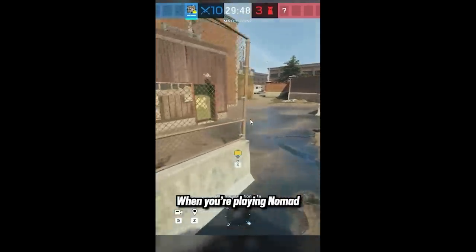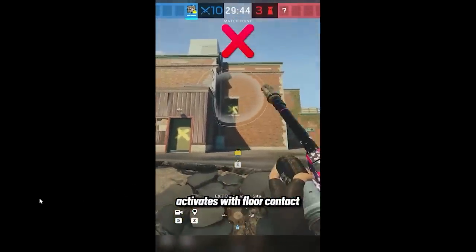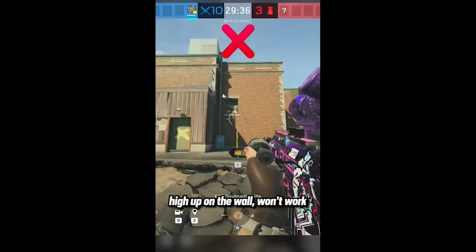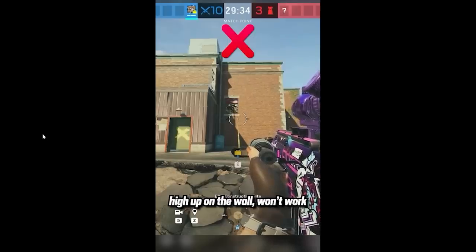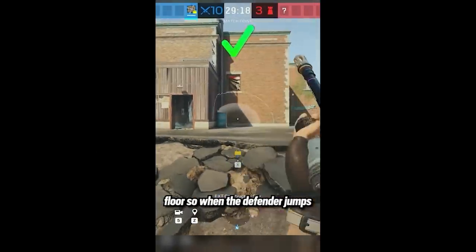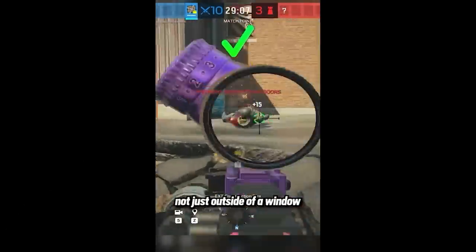When you're playing Nomad, keep in mind an Airjab only activates when the floor is touched. So placing an Airjab high on a window wall won't work. I always cringe when I see people do this. I used to see it on Clubhouse a lot when Nomad first came out. You have to place it close to the floor, so when the defender jumps out and hits the floor, that's when they get air trapped, not just outside of a window.